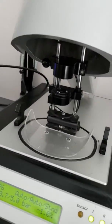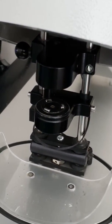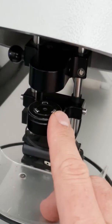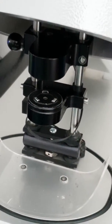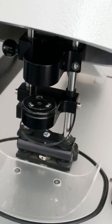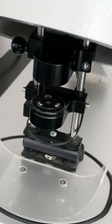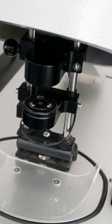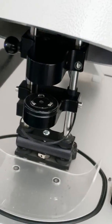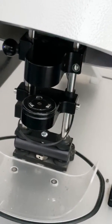If I get in a bit closer here, we'll just have a look at how it actually works. The watch is actually sandwiched between these two pieces — that's the base there and that's the sensor. What the sensor actually does is it measures how much the crystal goes down. So what these machines are actually measuring is the amount of crystal deformation or deflection. In a waterproof watch they're looking for deflection, and if you don't get any deflection at all then the watch isn't going to be waterproof.